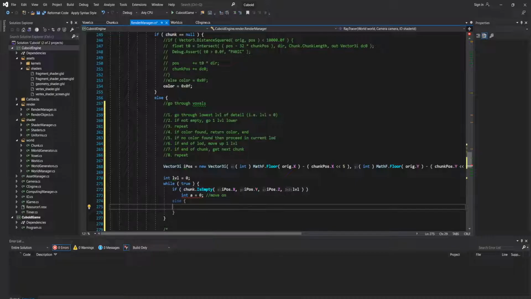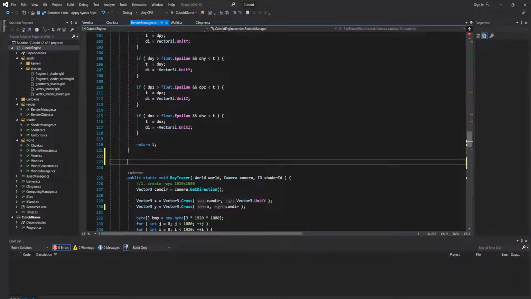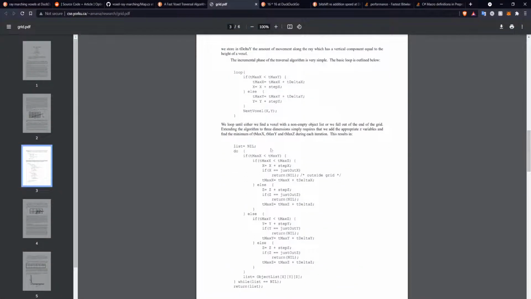If it is empty, then we need to move on. So that means that we need our intersection algorithm. Let's see, how do they build that here? So they do have some sort of t distance. Actually, they built this inside of the function that they're working with. So like z and step z, they directly update that. Let's see whatever we need.